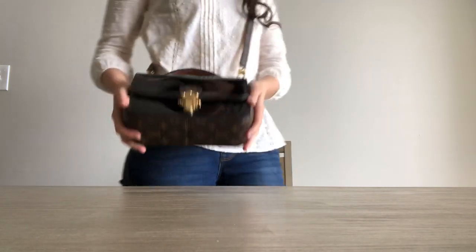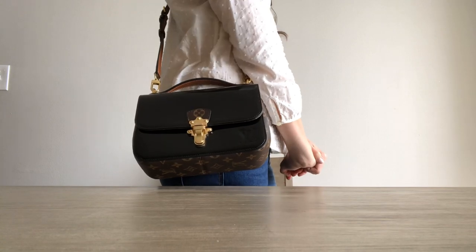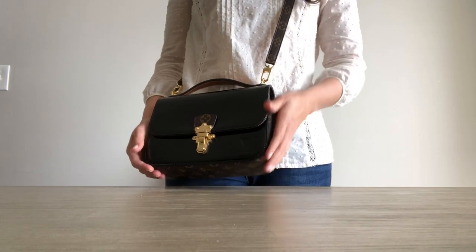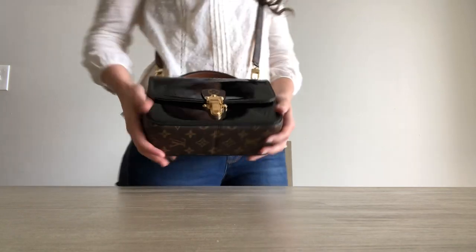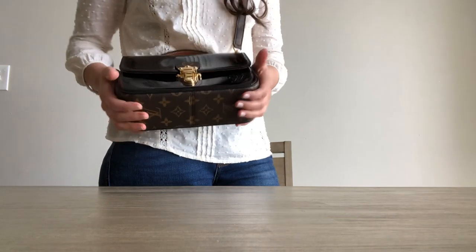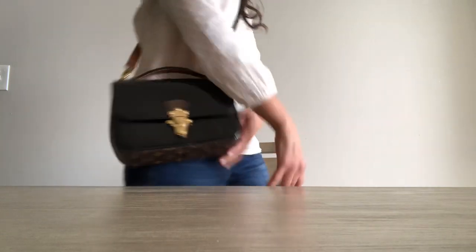When I went into the store, I wanted to get the Pochette Matisse in black leather or monogram, but that's a popular handbag and it was already out — all the other popular handbags were out too. So this one stood out. It was part of the new collection when I got it in September of 2018, and I'm really happy with it.